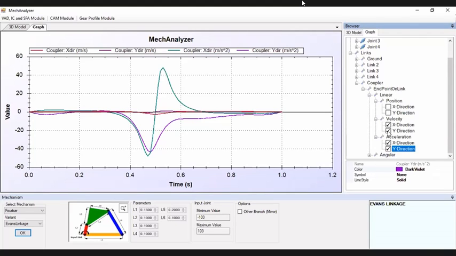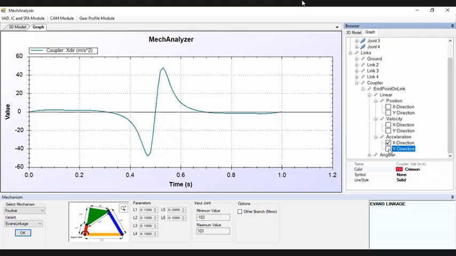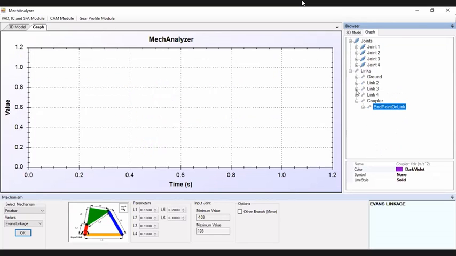Similarly, in Y direction, we can check. Let me just remove the other two. So this is the X direction acceleration, and this is the Y direction acceleration. What you have to just do, whatever equation you will find, you just have to replace the time with these points over here, and you will get a similar kind of curve. Okay, so that's one part.